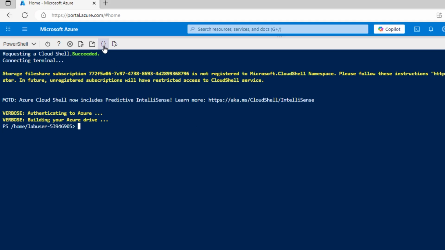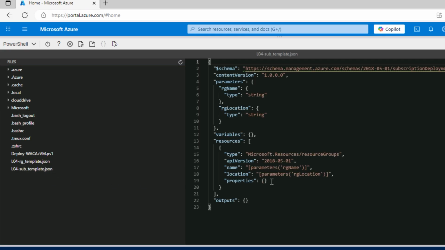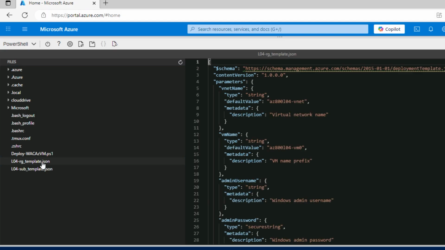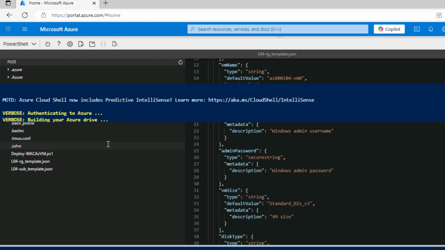All right, so we can click the editor button and we can take a closer look at the JSON templates. So the first one is the template for creating the resource group, and the next one is all about the template creating the virtual machine.